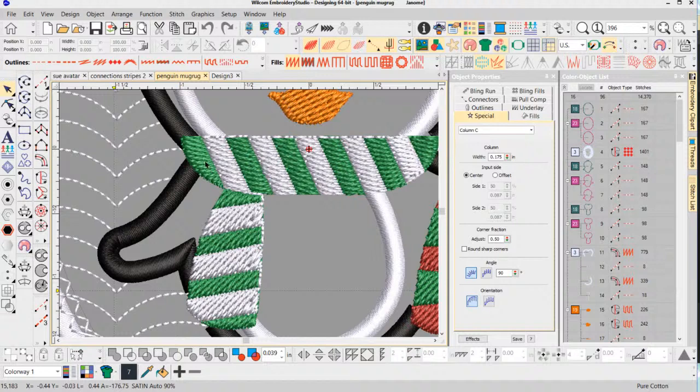All right. Here is a really good use of what we're talking about. So the green is the first one to stitch out. In this one, I'm using Wilcom E4. Doesn't even matter. All you guys need to be concerned about is the running stitch, where to find the running stitch in your software, that sort of thing. Because this is, you can do this in any digitizing software.